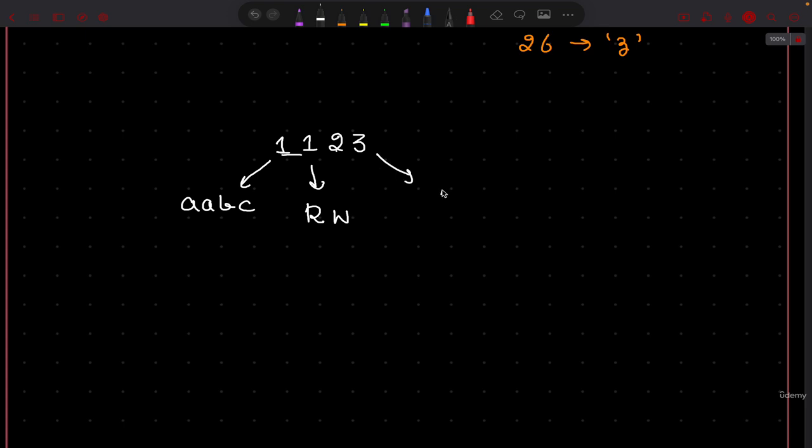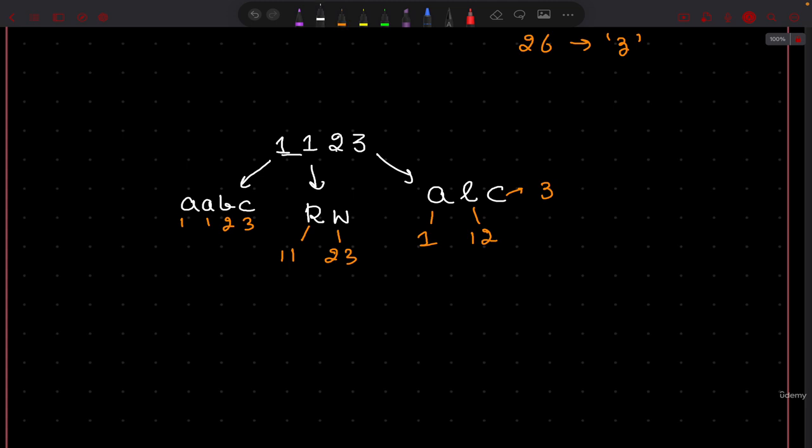Now I can also say that it's A, and then whatever 1, 2, 3 is going to give me. I have already taken 1, 2, 3, so for 12, which is going to be L, we get A, L, and C. So this is coming from here: A is 1, L is 12, and this is 3. 11, 23, 1, 1, 2, 3. But I think still more are left.